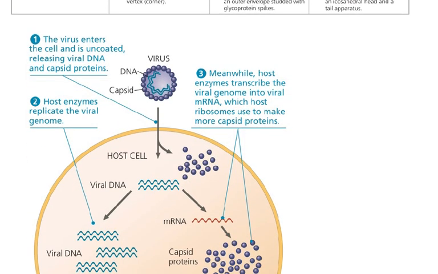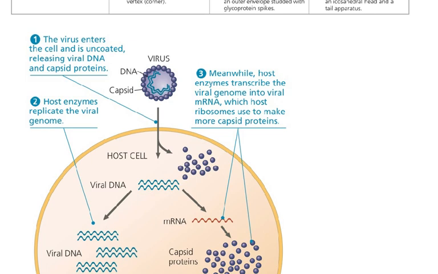So this is an example of a DNA virus. There are DNA viruses and there are RNA viruses, and we'll go into RNA viruses afterwards. So first we're going to look at DNA. And DNA viruses don't need any proteins in them at all. When I say protein, I mean enzymes. They don't need their own polymerase or anything like that.